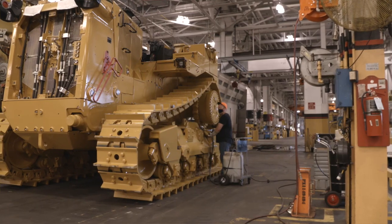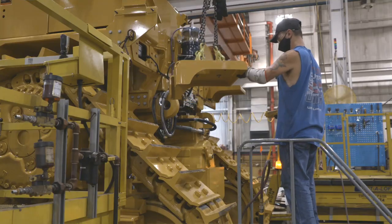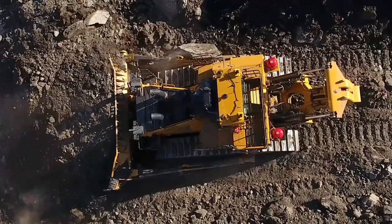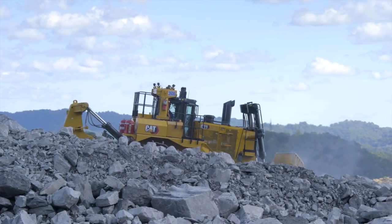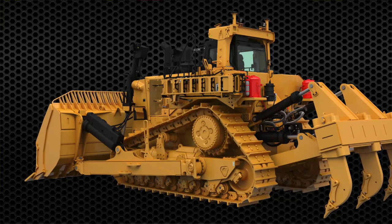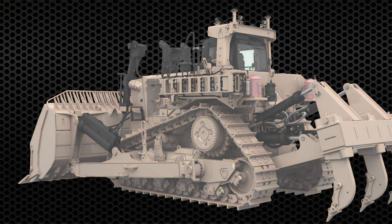Let's talk about the benefits of the two options. The fire suppression ready option, depending on machine, is one or two brackets designed to hold a 10-gallon Ansell LVS tank. The brackets have gone through thorough on-machine testing and analysis to ensure an ideal mounting location. Caterpillar has added instructional members on the dozer to support the additional cantilevered weight.